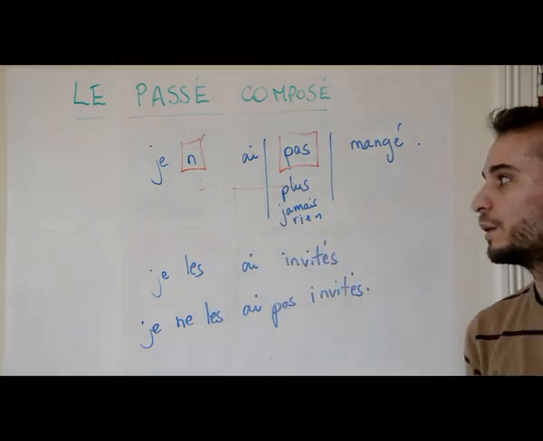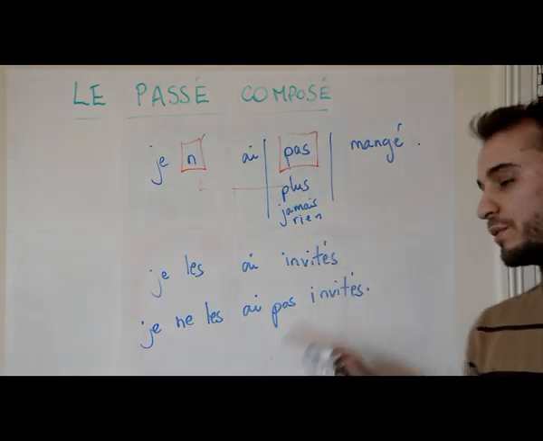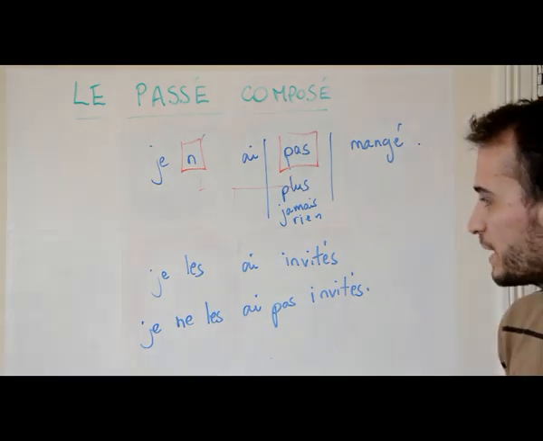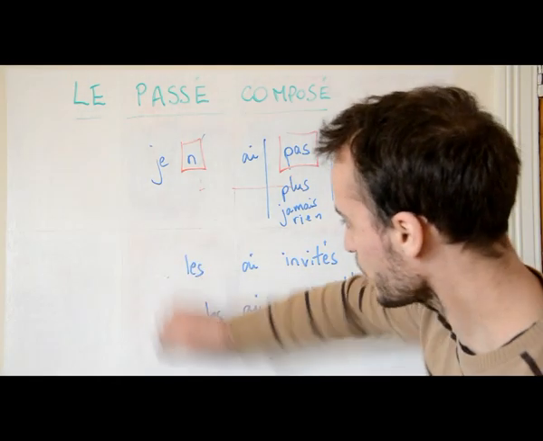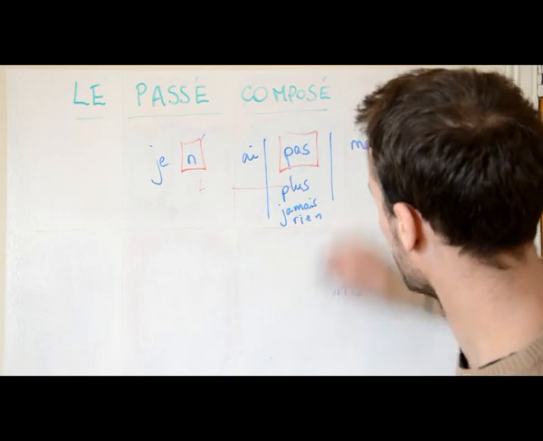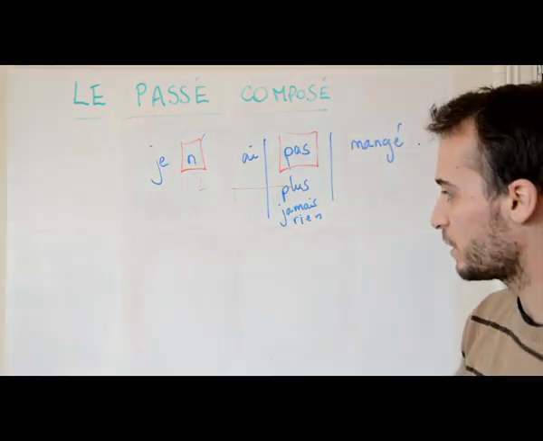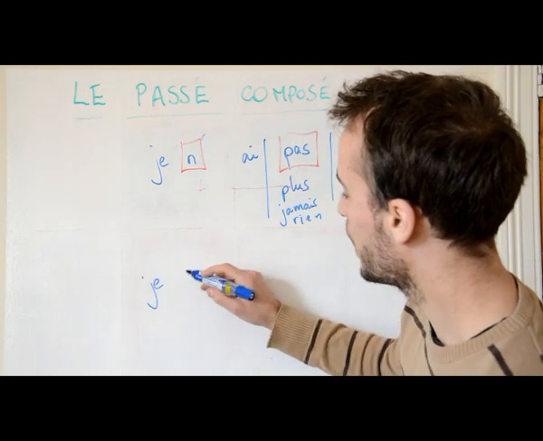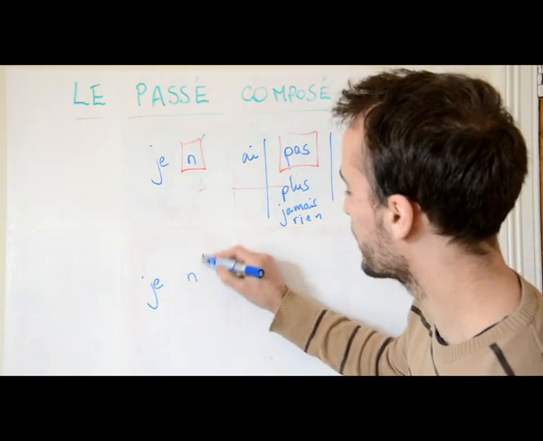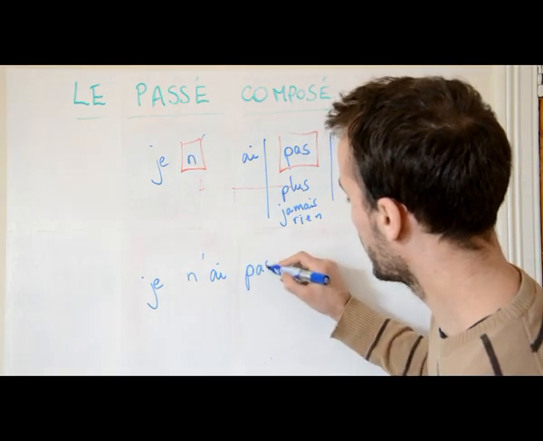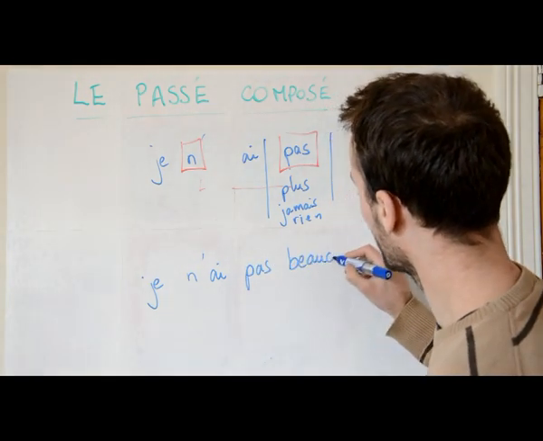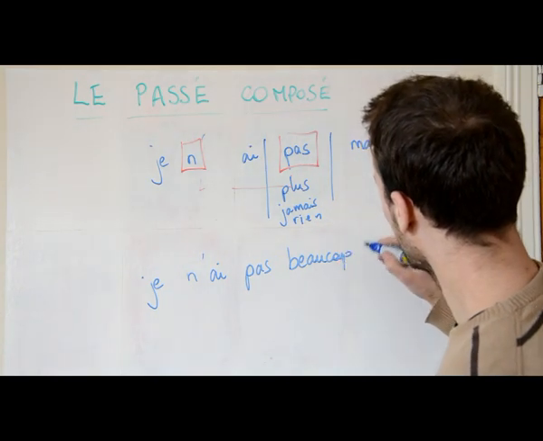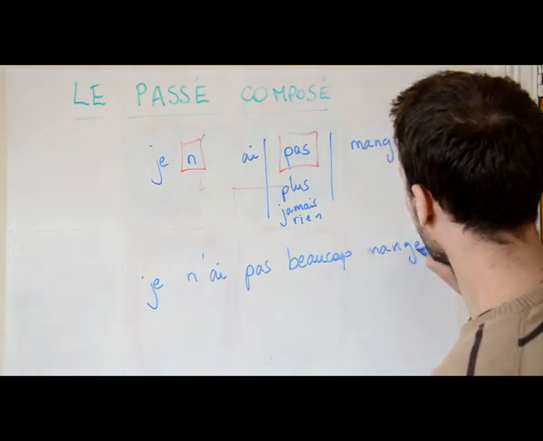So that's the negation, and with the pronoun you saw how to put the pronoun, we saw the negation, the exceptions of negations and the exceptions of the pronoun, and we saw the question, and the adverb. Then the negation with the adverb, I'm just going to give you that. That's going to be the last thing I will teach you today. So it is je n'ai pas beaucoup mangé.